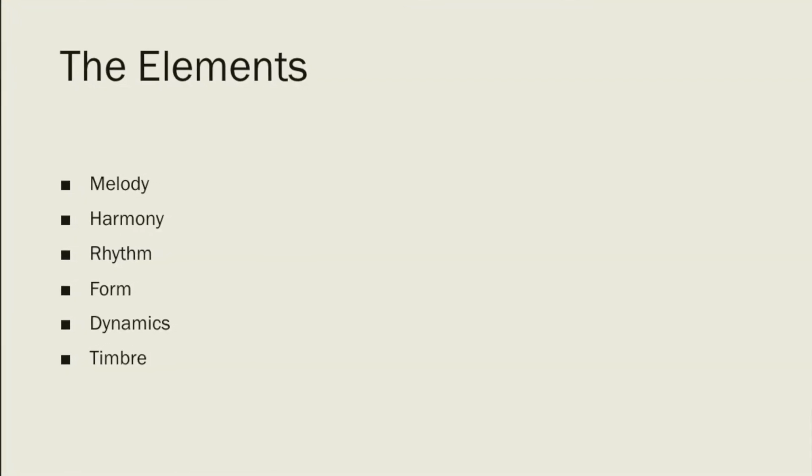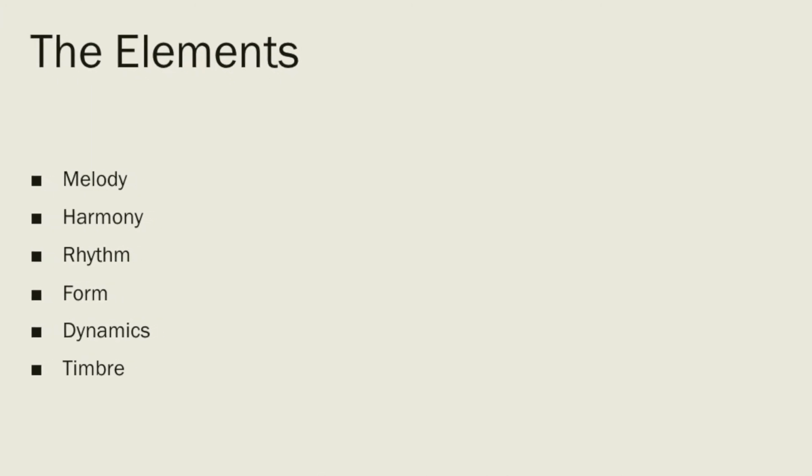So today, we talked about the elements of music: melody, harmony, rhythm, form, dynamics, and timbre. Things you almost take for granted, right? We're used to hearing melodies. We know what harmony, I guess, is, without even thinking about it. Rhythm, we get that, or we say, I don't have rhythm. Or in form, how a piece of music is put together. Was there a verse or is there a chorus? Is it just the same melody over and over again? Dynamics, how loud or soft something can be. And timbre, what does that individual instrument or voice sound like?